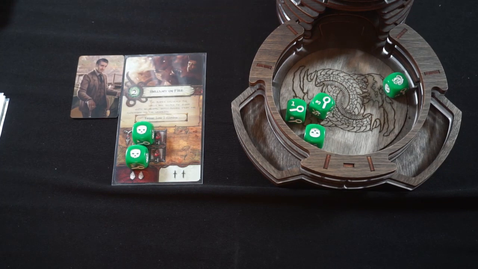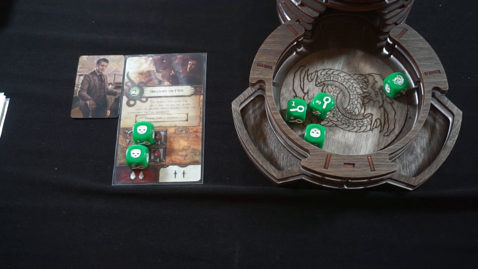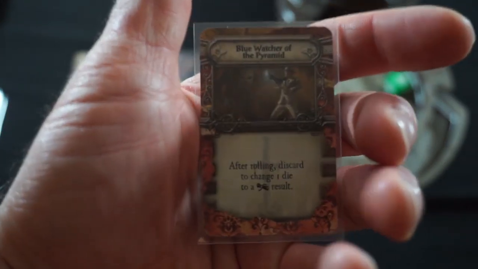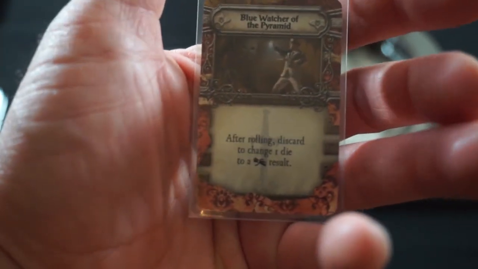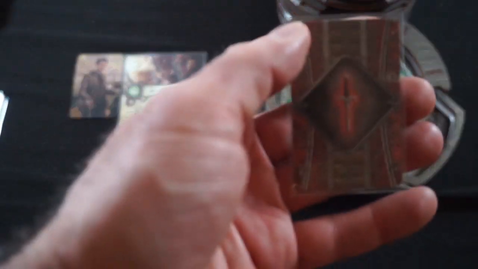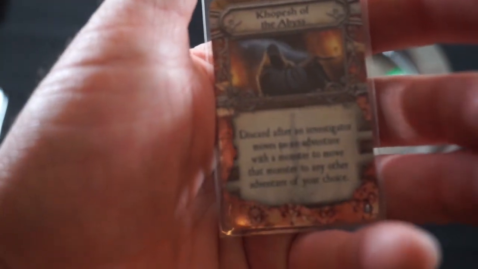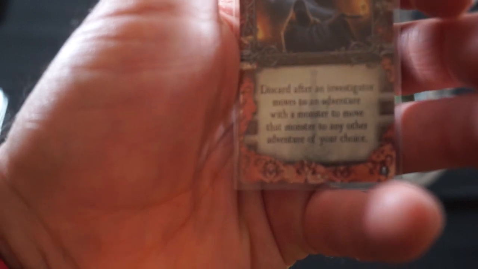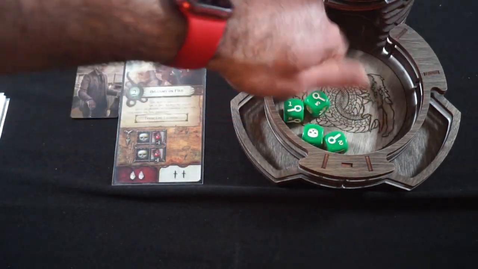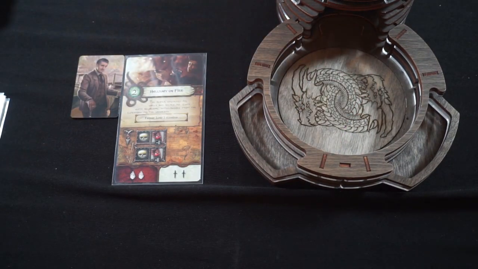Peril and lose a stamina, which we'll leave off because Preston's retail therapy is going to give him 2 unique items and give him a health back. So, first up he finds Blue Watcher of the Pyramid: after rolling, discard to change a die to a lore result. And Kopesh of the Abyss: discard after an investigator moves to an adventure with a monster to move that monster to any other adventure of your choice. Alright, and then this becomes a trophy value of 2 for Preston, which brings him up to 6.